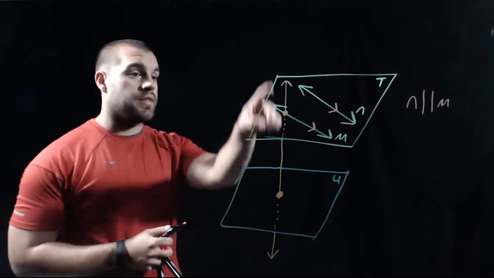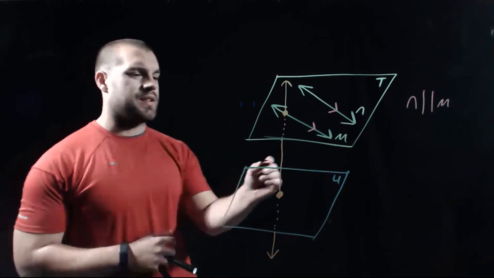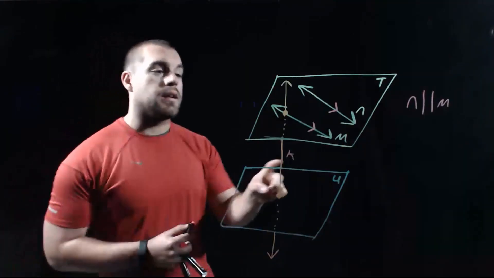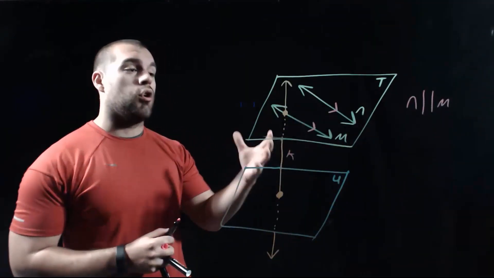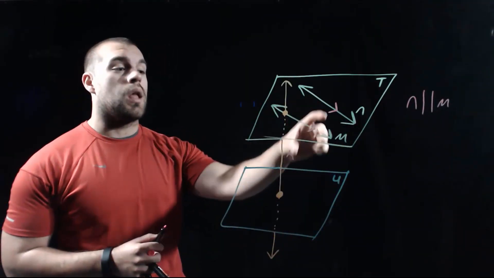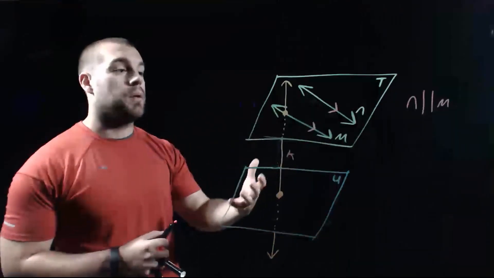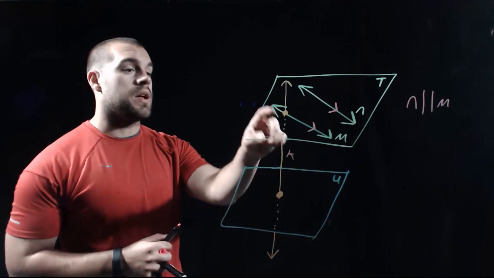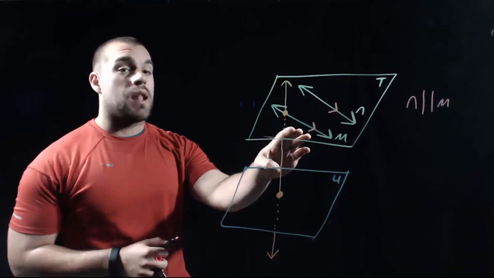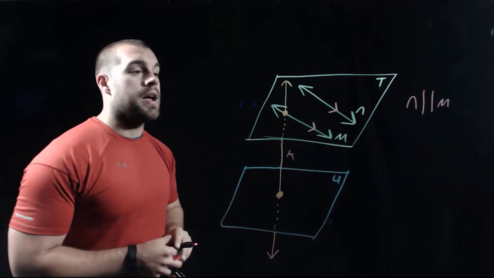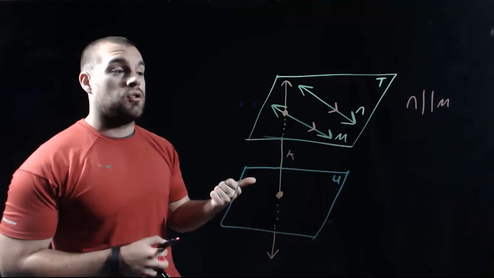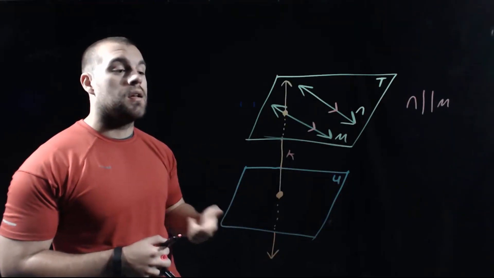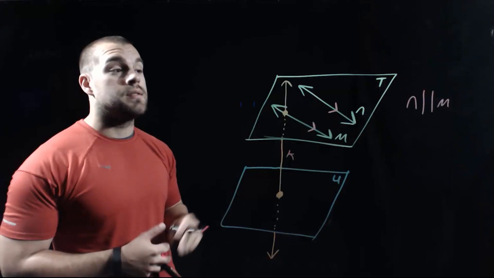Also in this picture, we've got this orange line running up and down — let's call that line K. Line K is not coplanar with lines N and M; it's not on the same plane. It's going between planes U and T. It crosses line M, but it doesn't cross line N. Since it's not coplanar to line N and since it doesn't cross line N, the name we would give to it is skew.